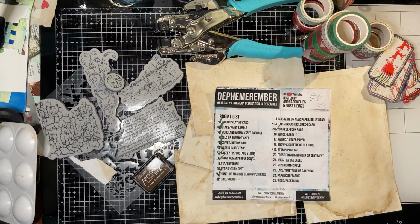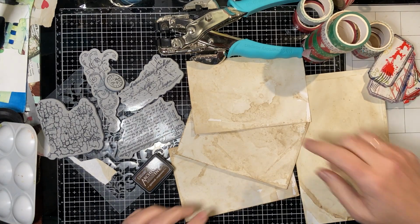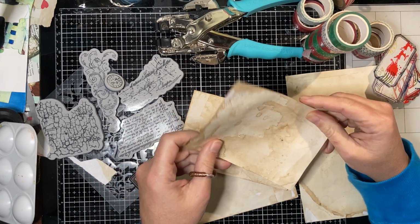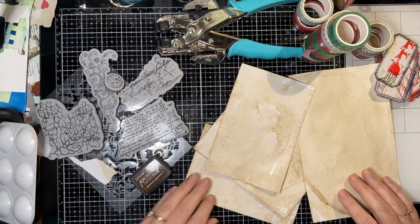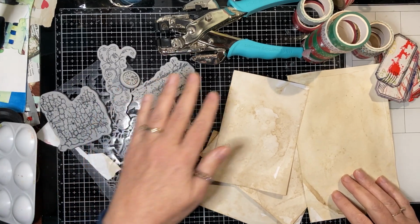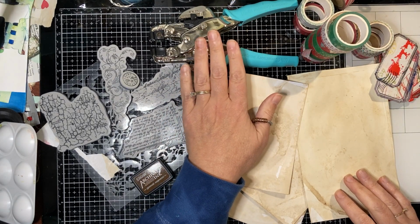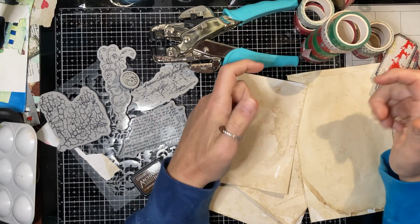So let me put this to the side for a second. I have some large index cards that I have coffee dyed, and I have my new background stamps, and I have a hole punch for I want to make giant Rolodex cards.